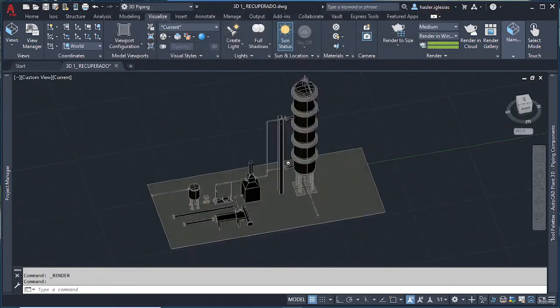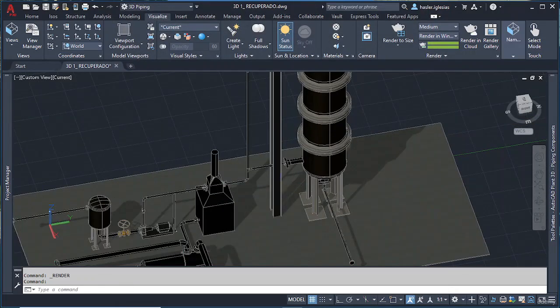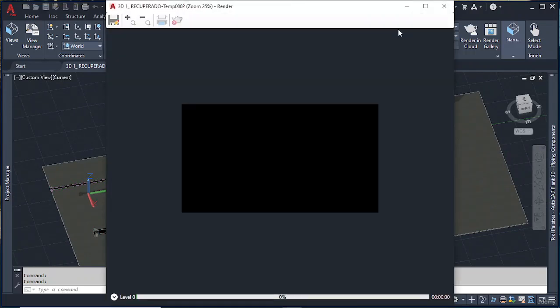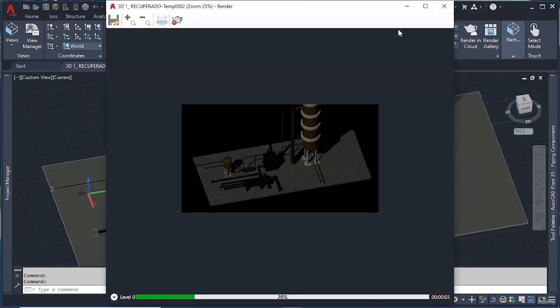But what's happening? Well, it's too far away. So let's get closer, say here, and render to size again. Okay, well, now it's closer, but I'm cutting the distillation tower, and I don't want that, right? And actually, it would be nice to give bright colors to the furnace and all the things, because it's too dark.